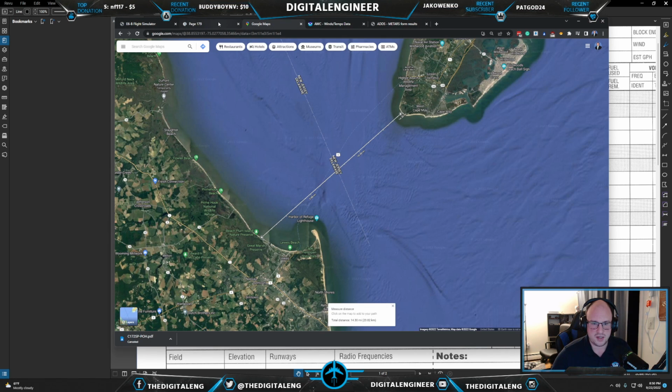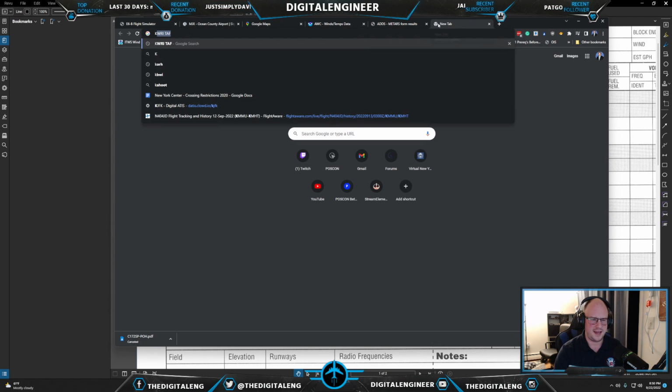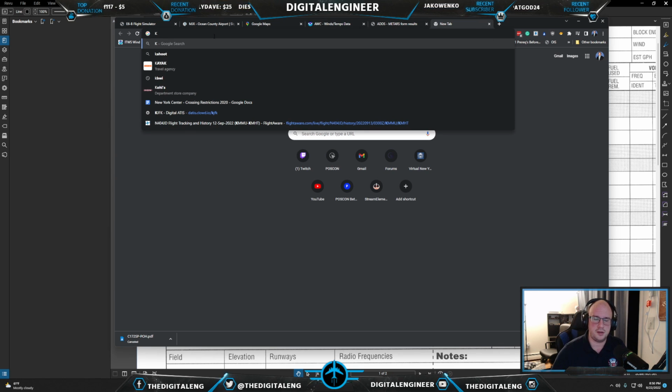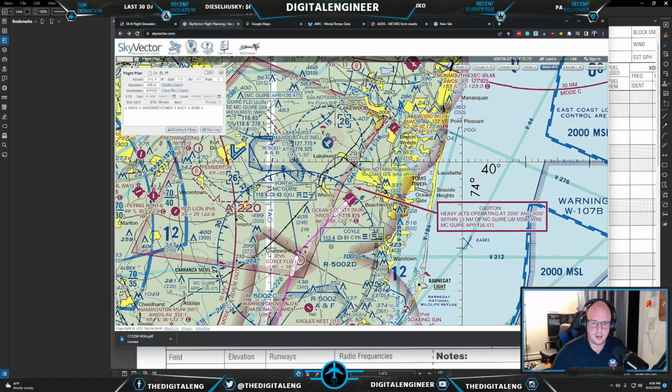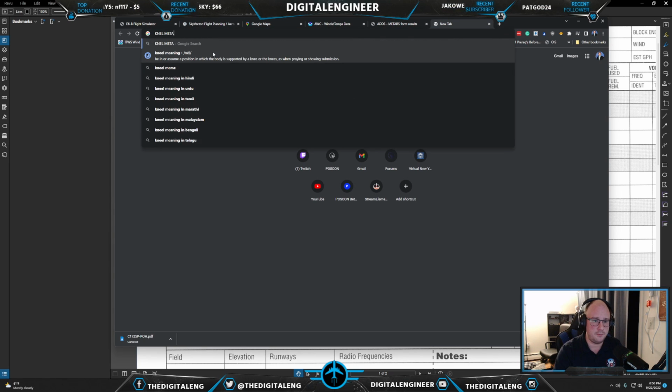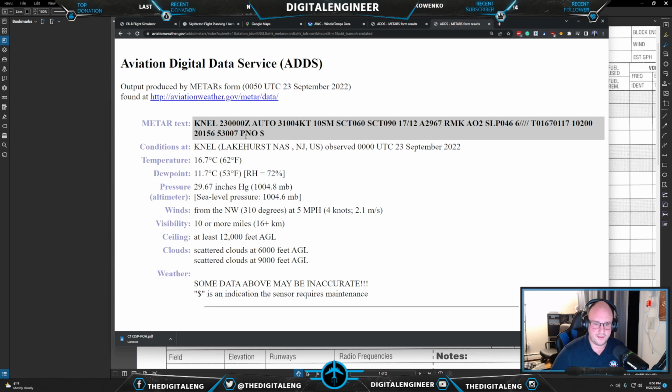So you have these situations where you have to look at different places, guys. You have to look at the weather at different airports. So we're going to do K, oh, my brain is completely blanking on the identifier for Lakehurst. NEL. KNEL METAR. So we'll look at Lakehurst METAR right now. They're spitting out winds 310 at 4.